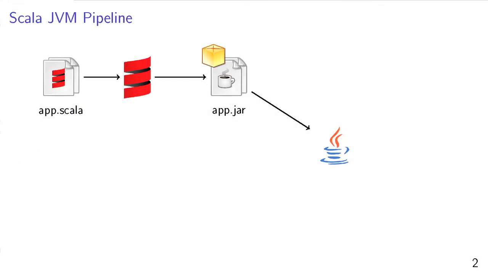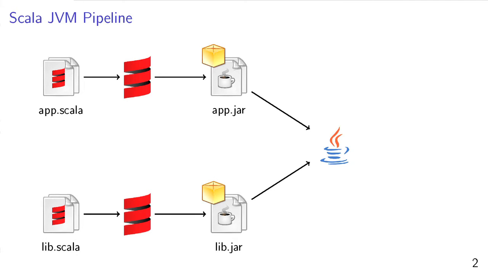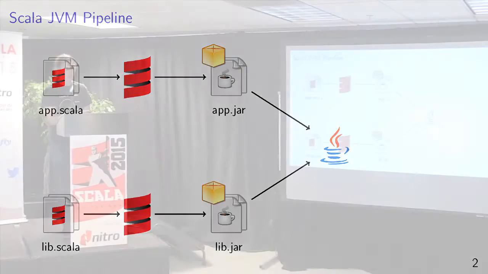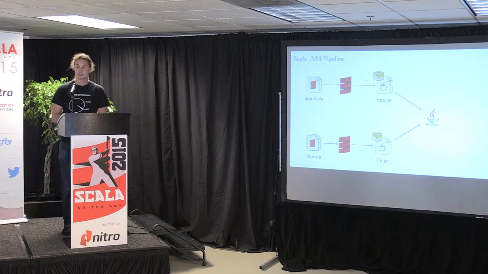Usually, you package these class files into a jar, but fundamentally that doesn't really change anything. The JVM will look into your jar and get those class files out for you. If you start using libraries, which I guess many of us do, something very similar happens on the side of the library author. The library author writes a source file, feeds that into the compiler, and creates a jar. And this jar is what he publishes.